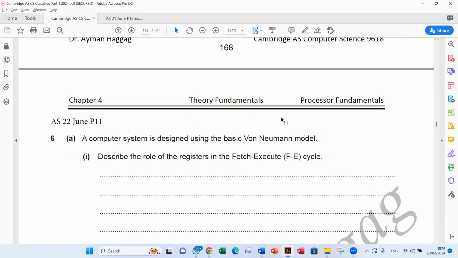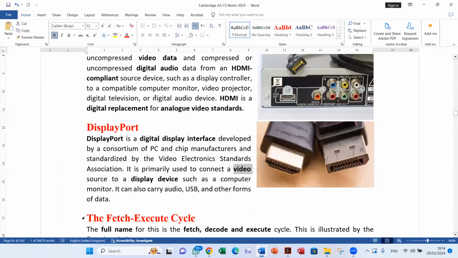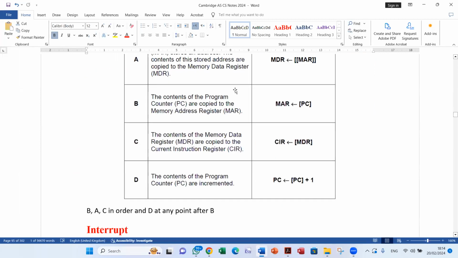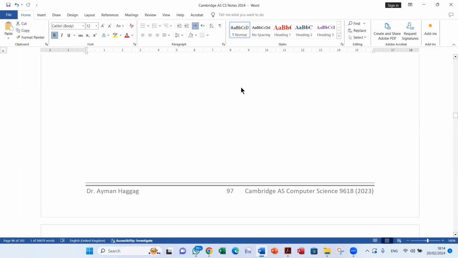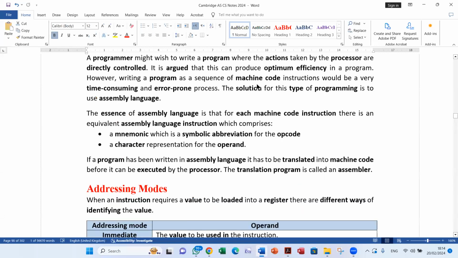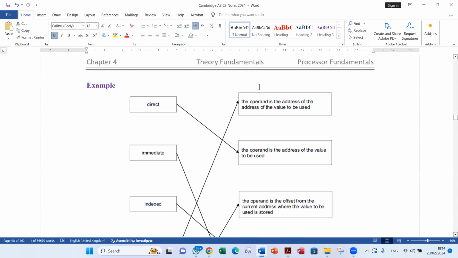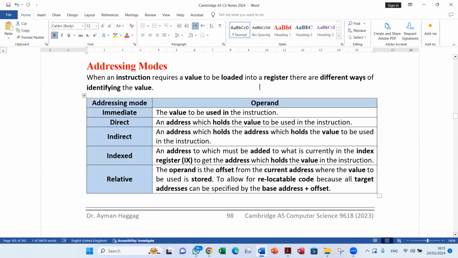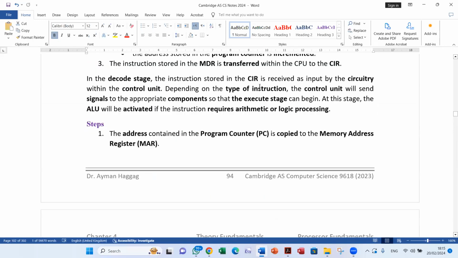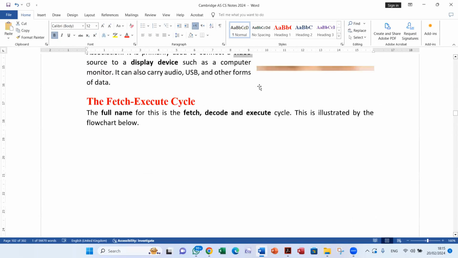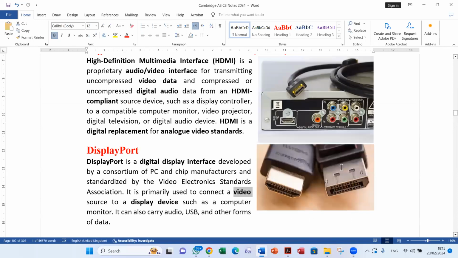Okay, we will stop here. We will do the fetch, decode, execute cycle next, but we already talked about it. Then interrupts, interrupt handling, and then the new part: machine code instruction, addressing mode, and assembly language instruction. We keep this for later. Please study that part very well. Up till now, we didn't say much more than what is told in the O level. Thank you very much for your attention.